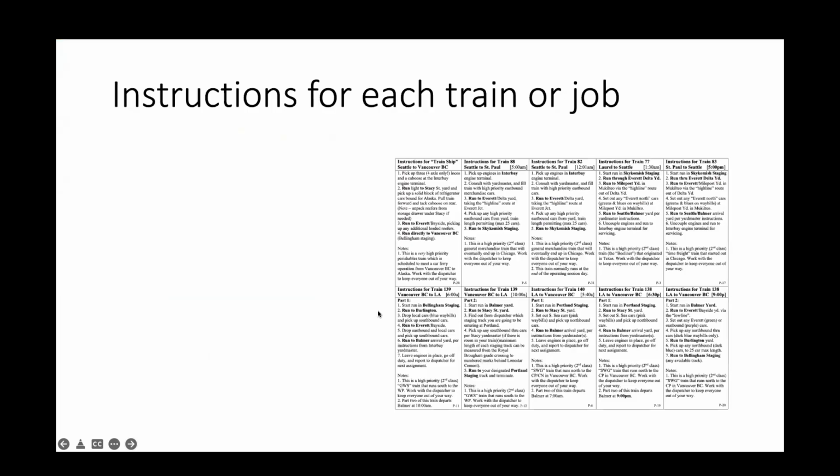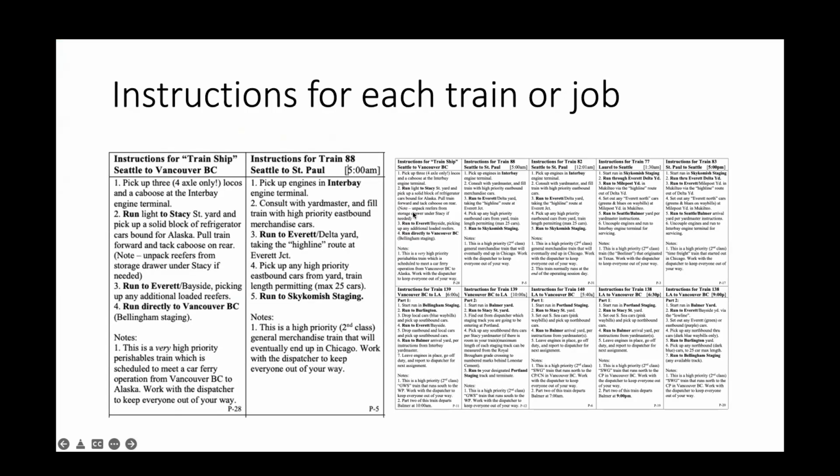It's also useful to have instructions for each train. I do this with a Word document, and I just print these out and cut them up with a paper cutter. This is just an example of 2 train instruction cards, which essentially tell the operator what to do. I don't want to take time right now getting into any of this in detail, just to say that it can have the expected time of departure, the train number, and the directions for how to run the train and what to do with cars. For example, this says the maximum number of cars for this train would be 25 cars.